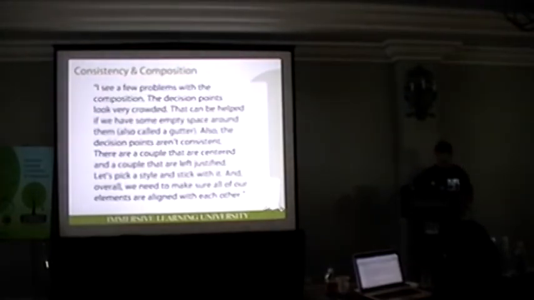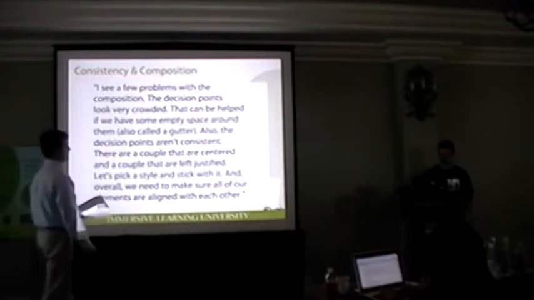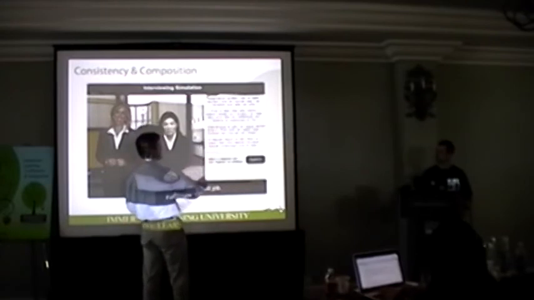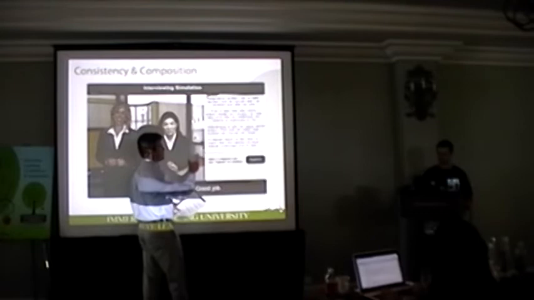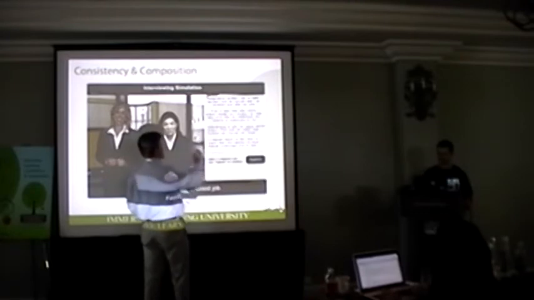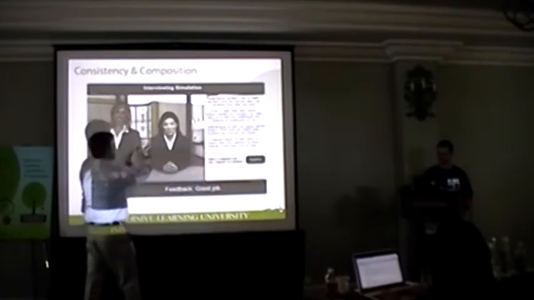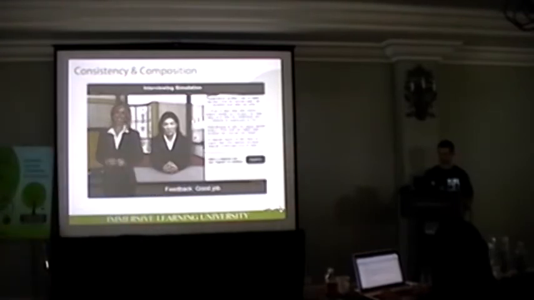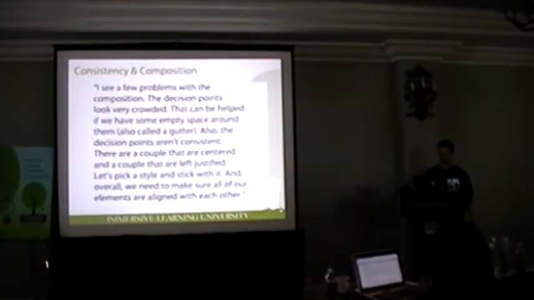Yeah, I see a few problems with the composition. The decision points look very crowded. Go back. Can you go back? They're right up against this decision point box. So white space is a good thing. Empty space is a good thing. You can also call it a gutter. Give each one of your elements some room to breathe.